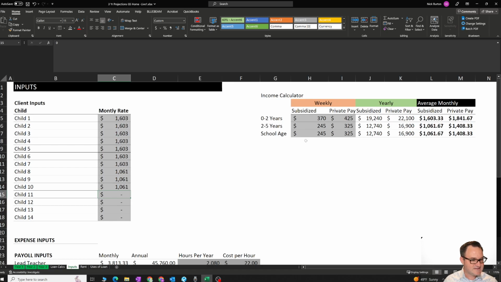And then the last children will also do, but we're going to do private pay at 325, which is 1408. So 1408.